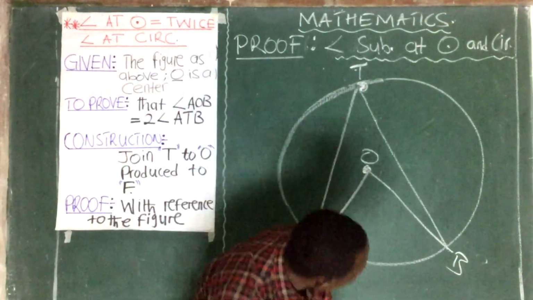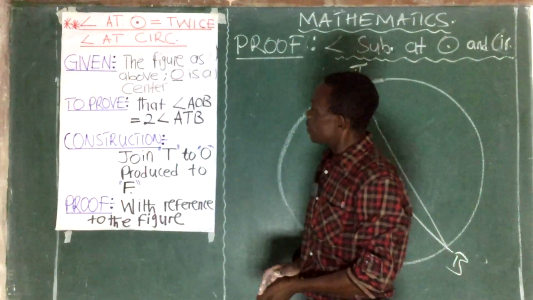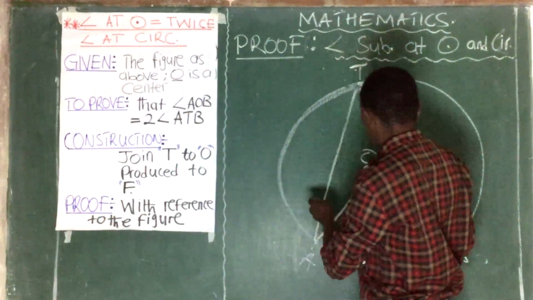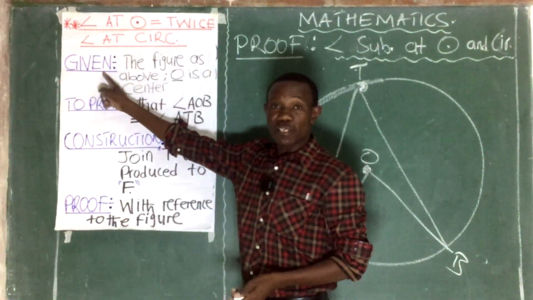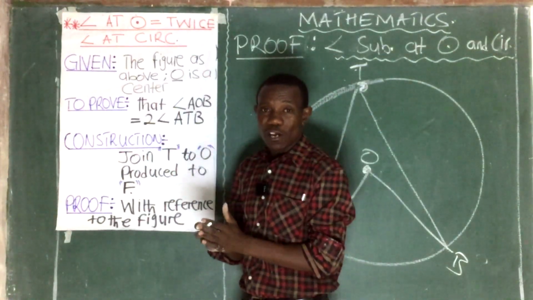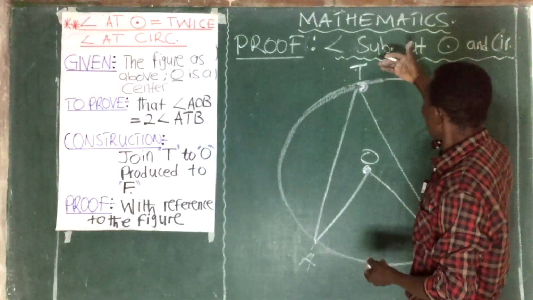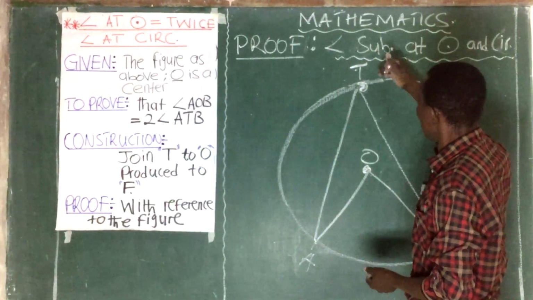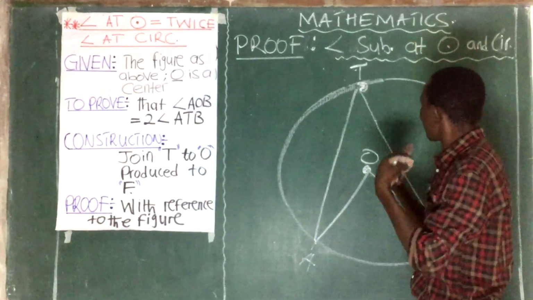So like here, a diagram has been produced. The next thing that you do, you are going to explain what you have there in the diagram. So here you're going to write the statement about what you have. So you'd say now, given. What is that you have? You're going to use to show the statement here about the angle subtended at the center is twice angle at the circumference.